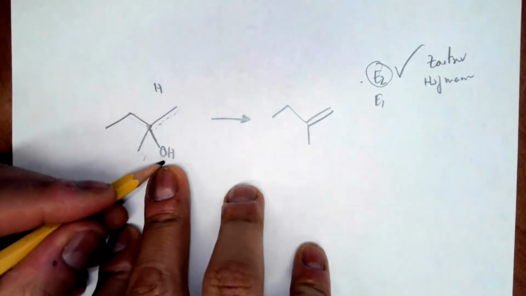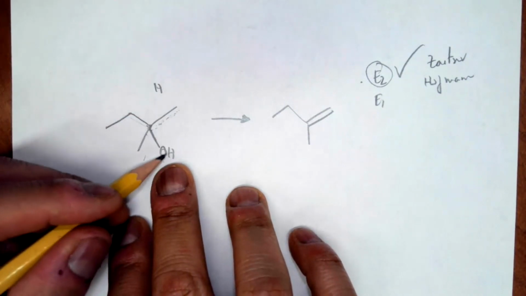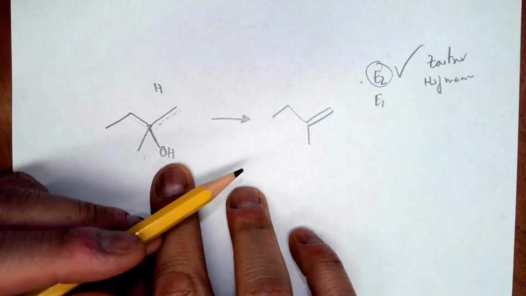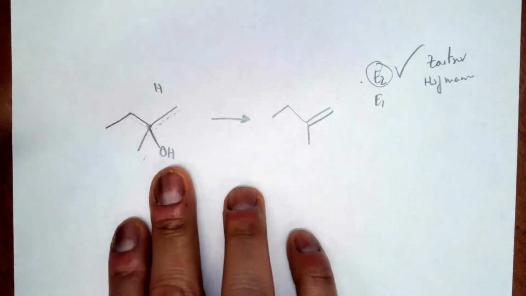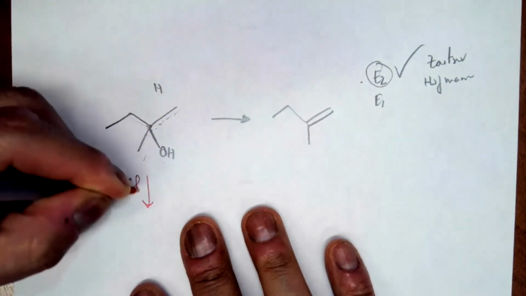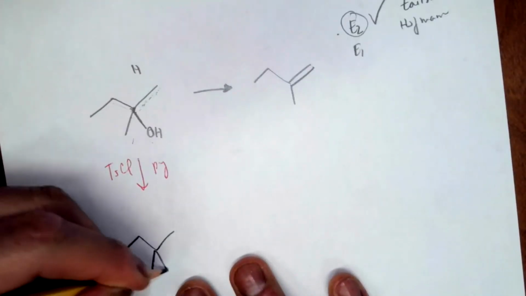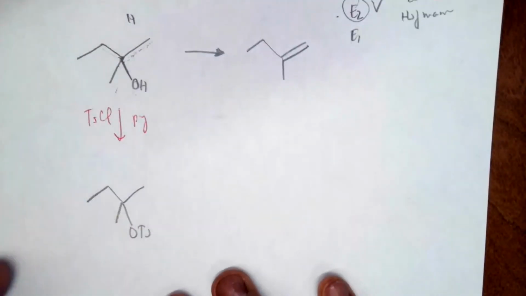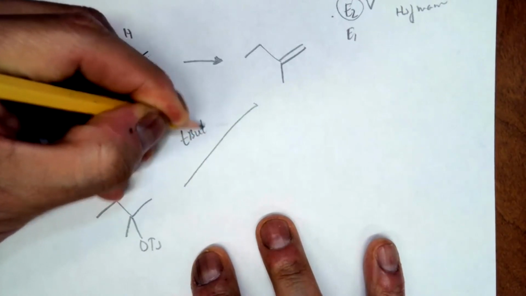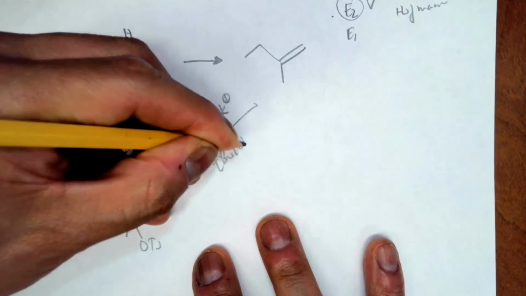So can I do Hofmann directly here? No, because this is a bad leaving group. Can I do acid treatment? No, I cannot do acid treatment. You only do acid treatment when you use concentrated sulfuric acid to produce the alkene right away. But to make it a good leaving group, no, you can't. So you have to do first a tosylation, tosyl chloride with pyridine. That will give you the OTs. And then here I can do tert-butoxide, potassium tert-butoxide in tert-butanol.